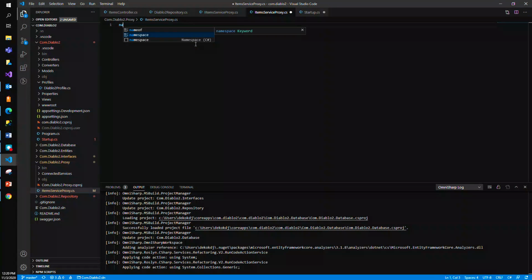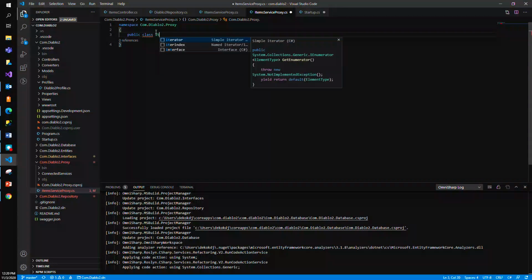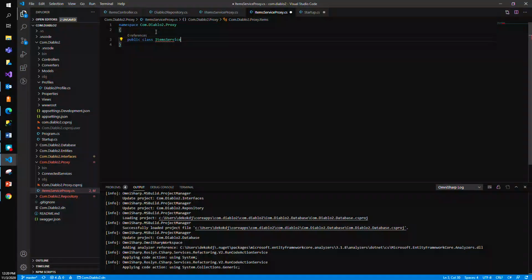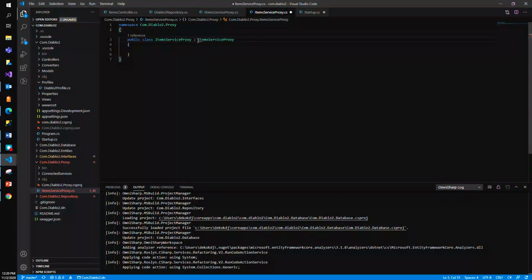Give it a namespace of com.diablo2.proxy. Public class items service proxy. And now this is going to implement our items service proxy interface.